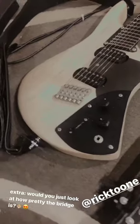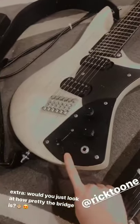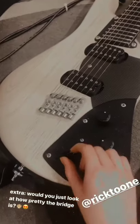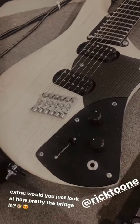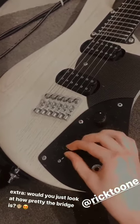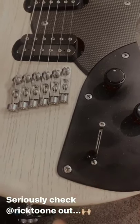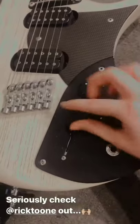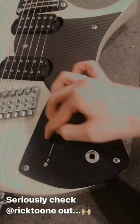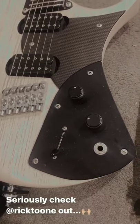I was absolutely blown away by this when I first played this guitar. So I have three settings here, and then my dad said it actually has six settings. And I'm like, what? No it doesn't. But look at this — yes, you have six settings! And you can go from single coil to humbucker. And that's just mind-blowing.